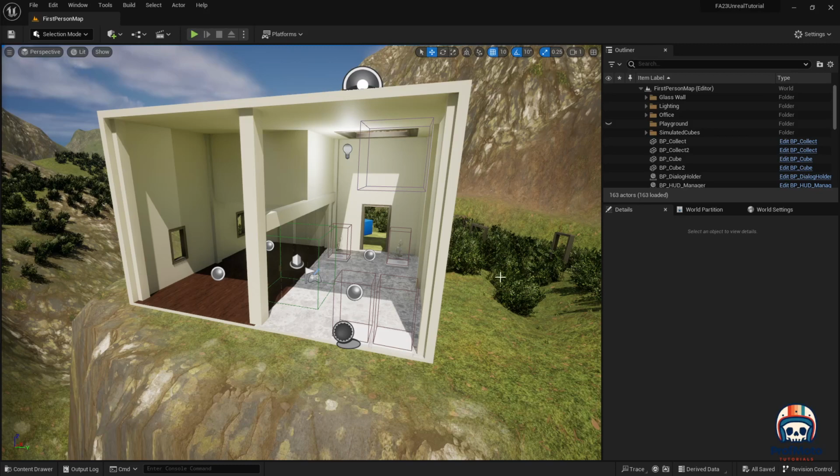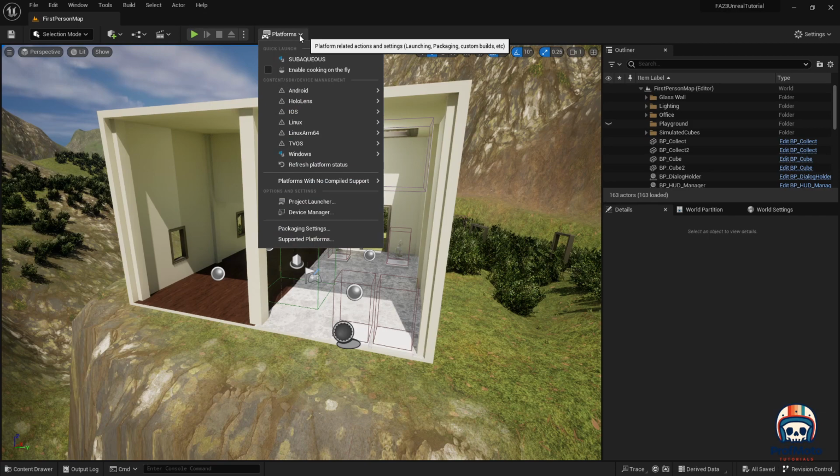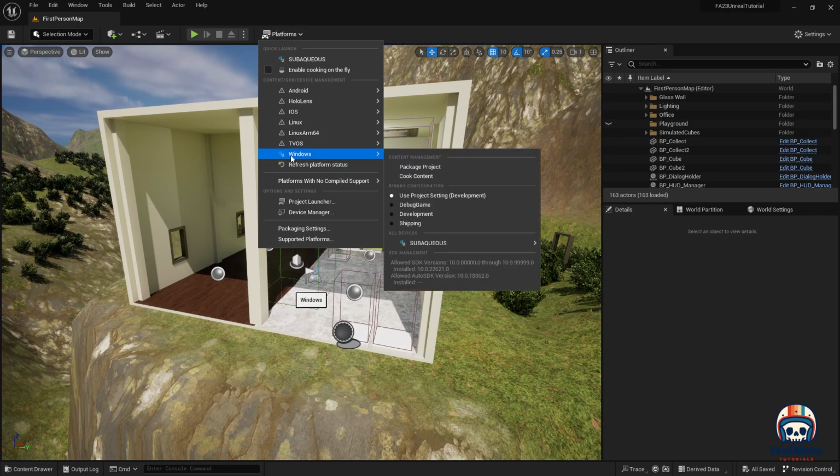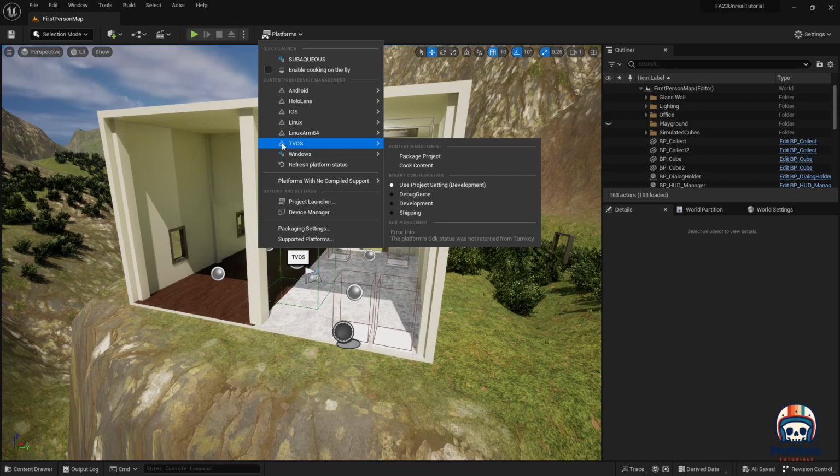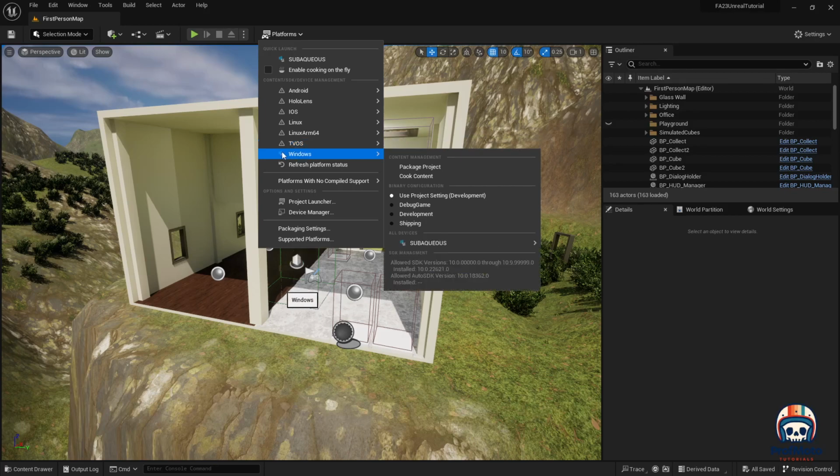All right, so I've got my project open that I'm going to try and publish, and I will go up here to platforms, and I'm gonna open this up. And the first thing I wanna do is make sure that my targeted build, which is gonna be Windows for me, has the Unreal icon and it doesn't have a warning icon. This means that I'm gonna be able to send it to Windows to package and I can go through all the preparatory steps to get it warmed up and ready.